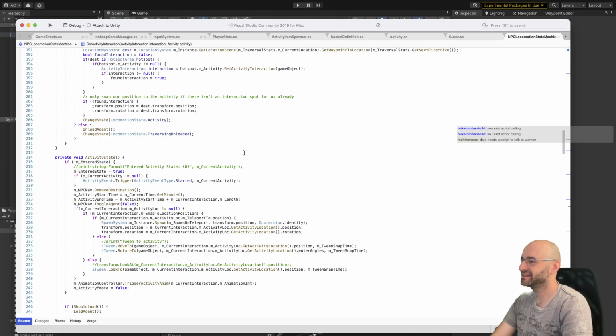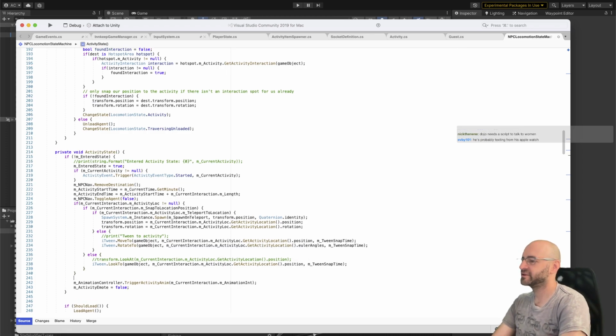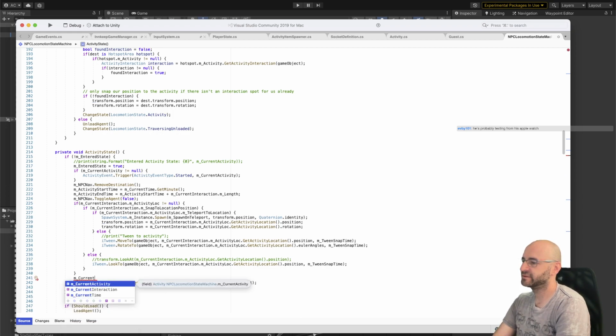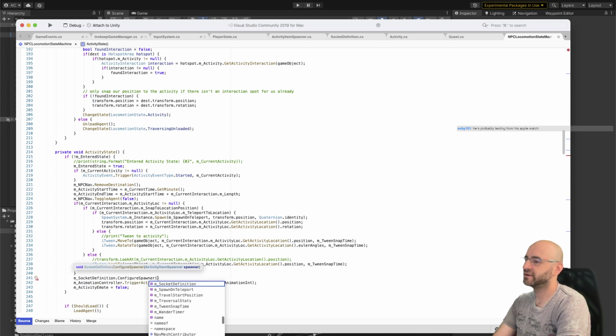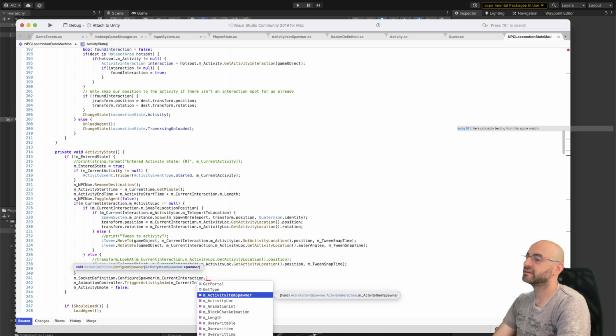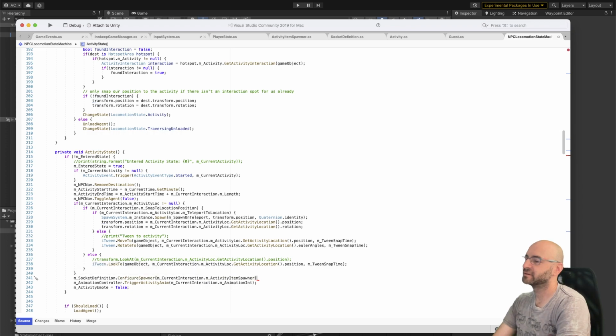All right, where did I set that activity state? It was here. Okay. Trigger activity animation. That means we're here. We're starting the activity. Current interaction. So, okay. Socket definition dot configure spawner of current interaction dot activity item spawner.